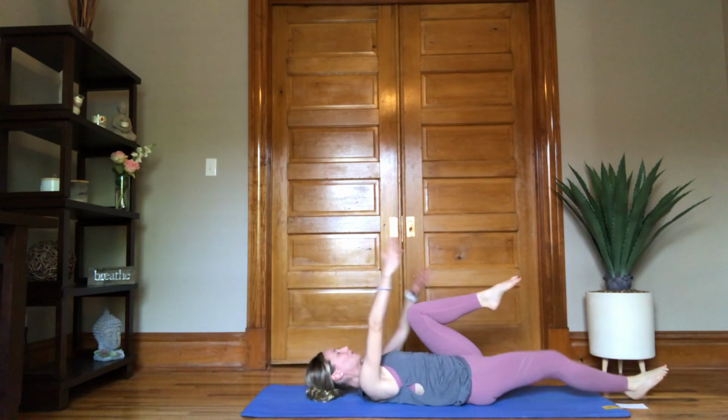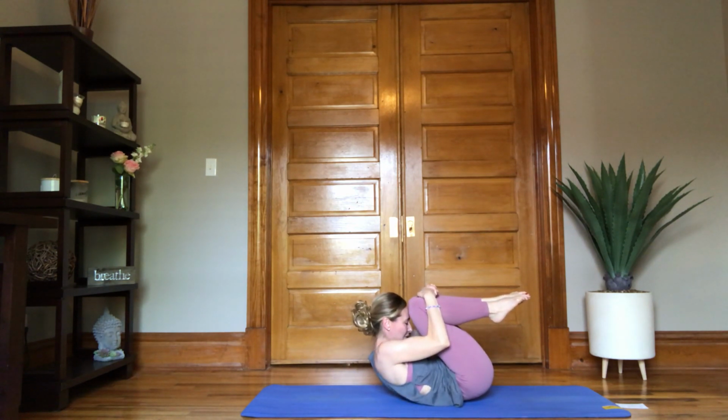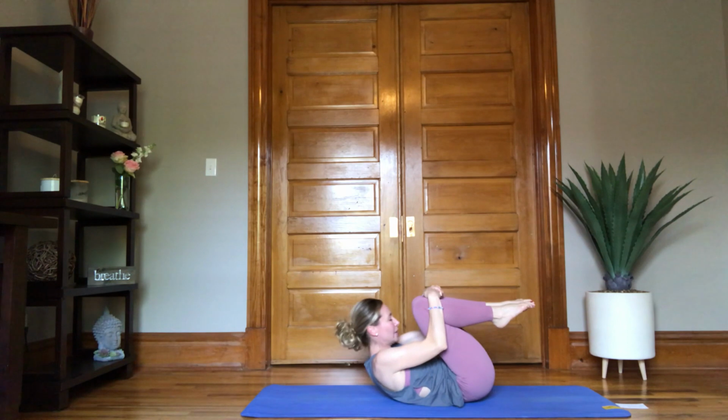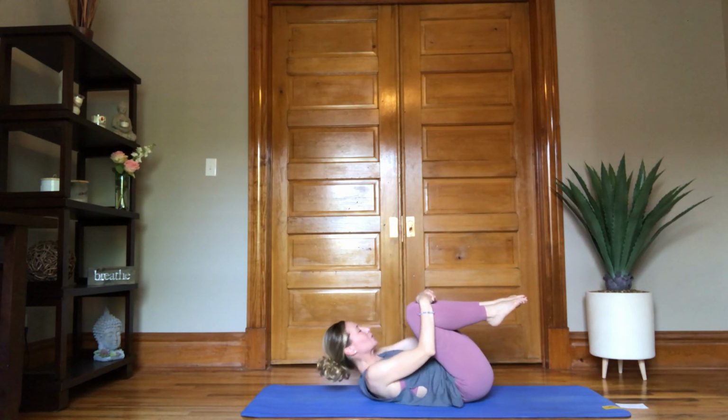Knees are in for a squeeze. Head, neck, and shoulders come up. Forehead towards the knees like you're coming into a little ball. Leave the legs. Lower the head, neck, and shoulders down. Just one more time. Bring it in. Pause. Leave the knees. Lower the head, neck, and shoulders down.